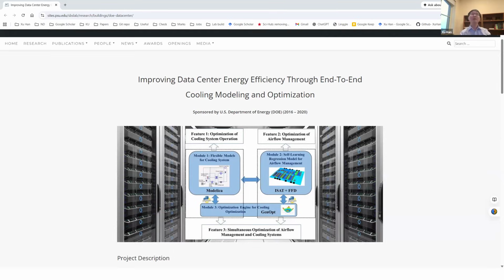So the way we did it is we collected as much data as possible, because we can basically download the data from their trended data. They have all-year-round data, so we tried to pick the data that can cover more scenarios. But of course, what we did is we just focused on a few typical scenarios and tried to cover different operation conditions.